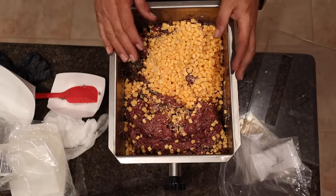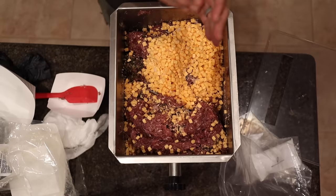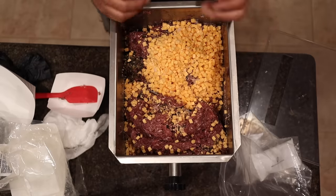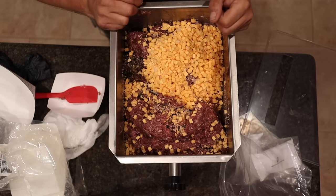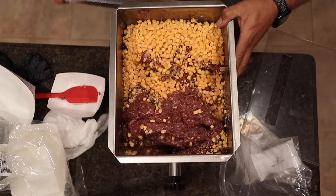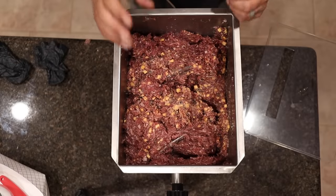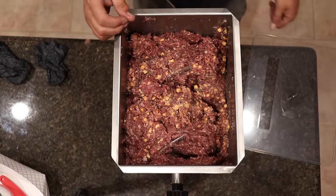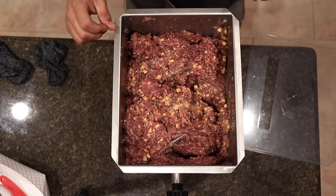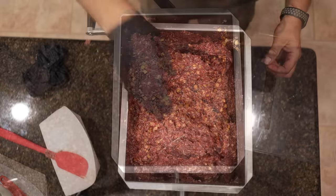Since these are dry ingredients, we'll go ahead and mix those in and we'll test it again to make sure that we have the consistency we want. If we need a little bit of moisture, we'll add a little bit more water. So we'll get this mixed up now. Bring you right back. After adding that cheese and those jalapenos, it has dried it out a little bit. We're gonna go ahead and add probably about 1/4 cup to 1/2 cup of water and see how we are after that. All right, we got that mixed up.